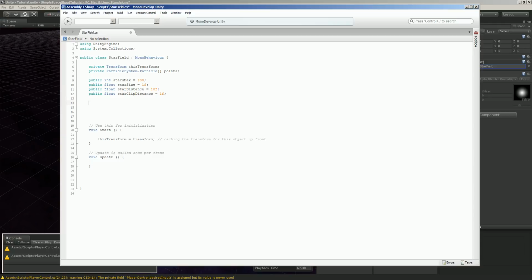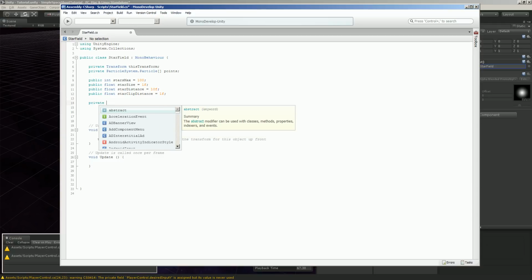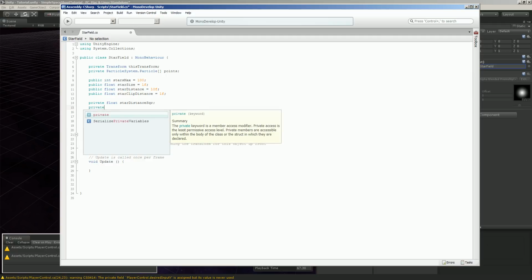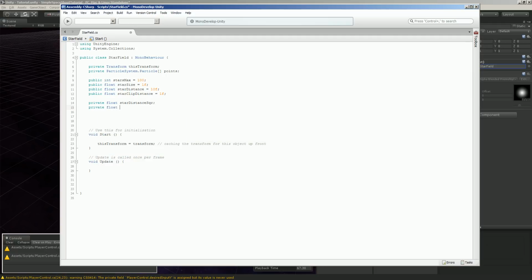I'm going to separate these because this is another private variable and it's a float: star distance square. And the last variable is another float, star clip distance square.